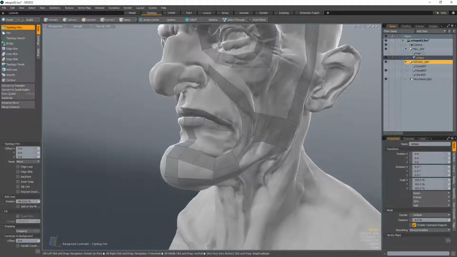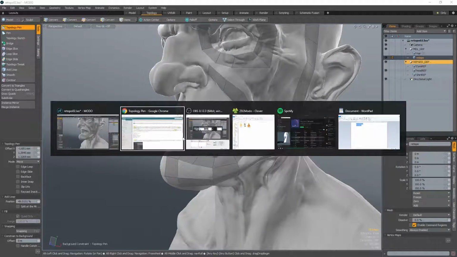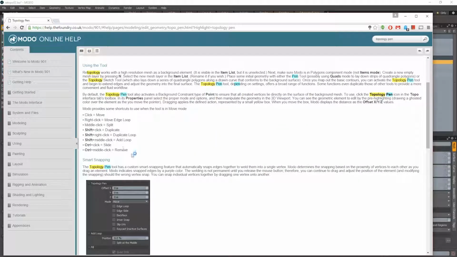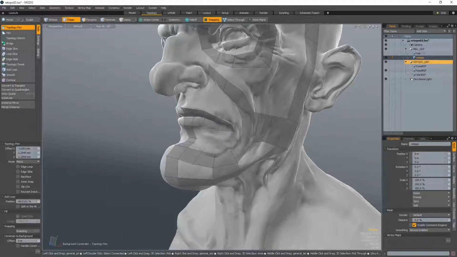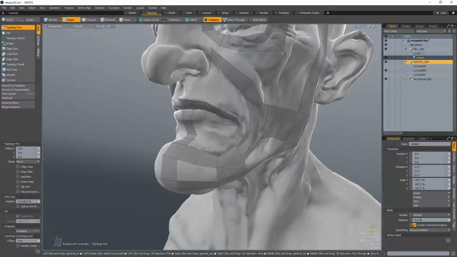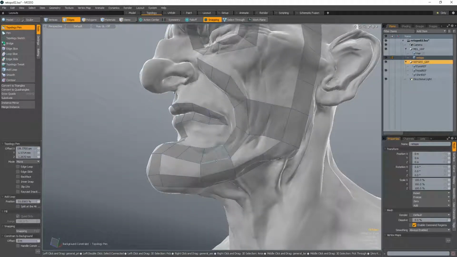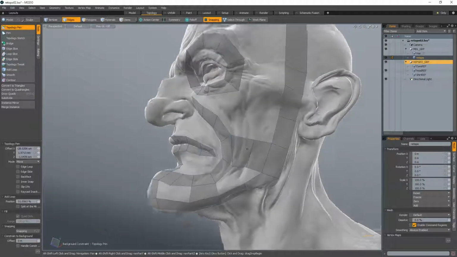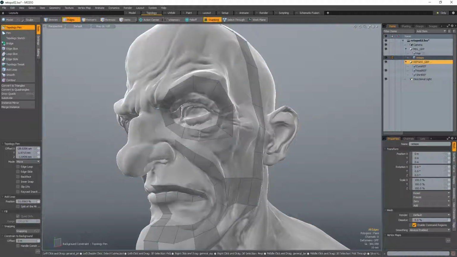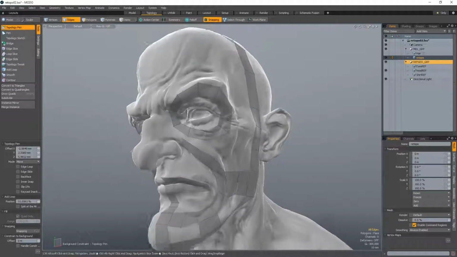So if you're unsure what a hotkey for something is, we can just clearly tell here. So use the help menu in Modo. It's very well documented, at least certain features are. And I highly recommend just reading through it there. Even if you think you know how something works, just go through the help menu.